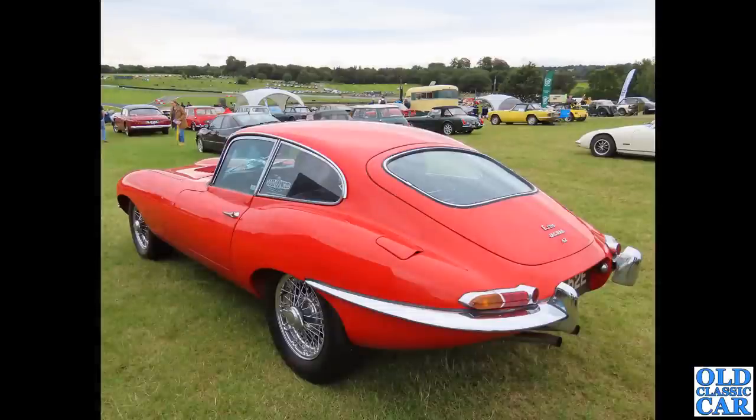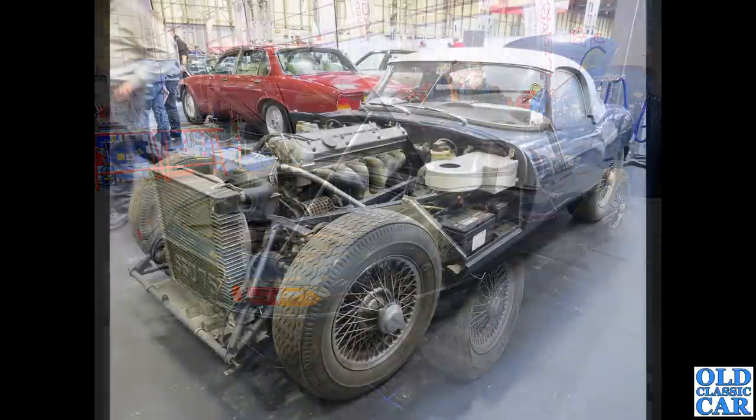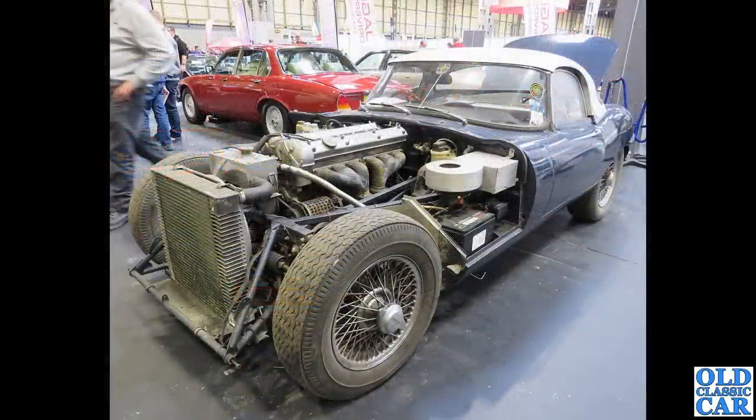Another lovely Series 1 4.2 — quite late, so 1965 to 1967 — you can just see the E-registration, putting it at early 1967. Then a bit of a restoration project: an E-Type roadster with hardtop, bonnet off. The next photograph shows the inner workings of the Jaguar E-Type with everything laid out — with the bonnet off, access is really nice, but I wouldn't fancy manhandling that bonnet back into place.